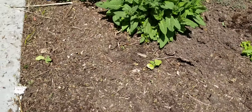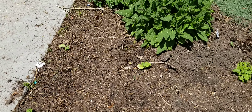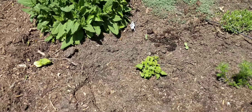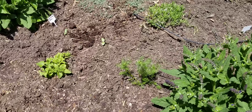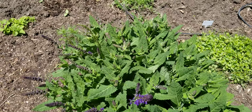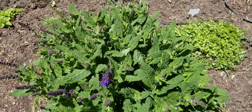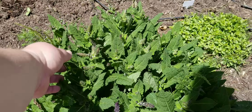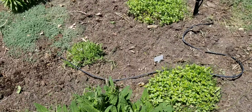All of my corn is coming up — I have five rows of the Early Sun Glow here and it's just really waiting for me to put some bean seeds in now. I'm going to be putting some runner beans — pole beans of some sort — to go up those. I did go ahead and plant some more Tahitian squash here along the edge, so we have kind of a modified three sisters method.